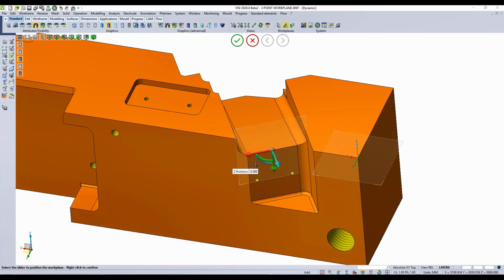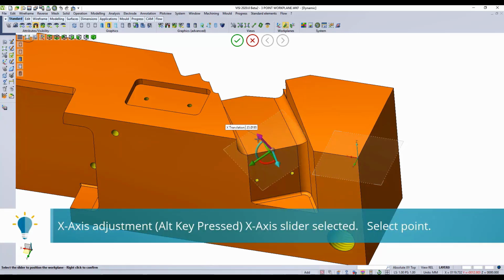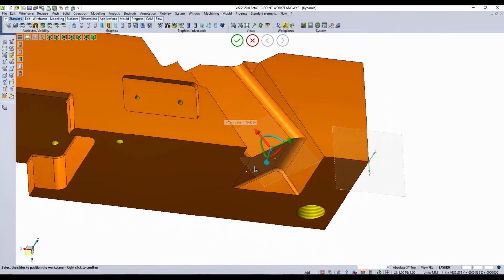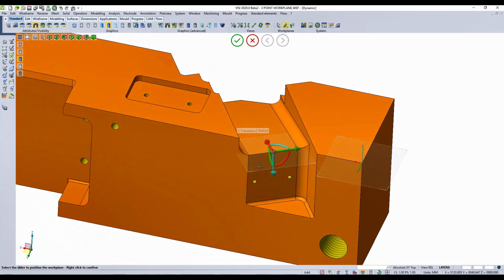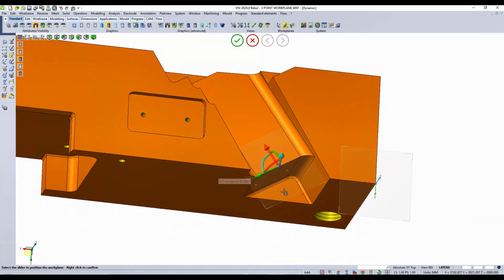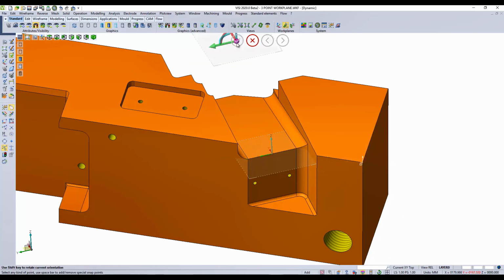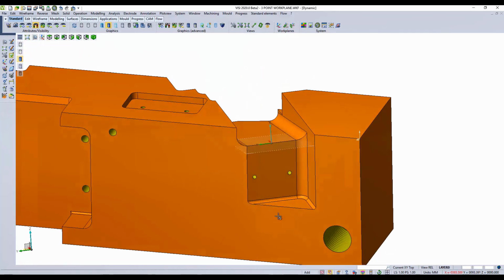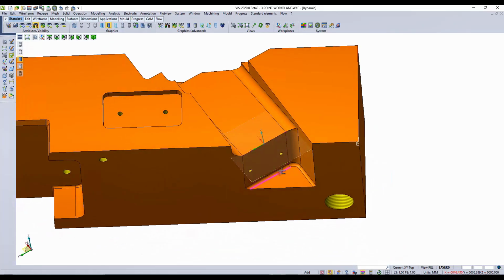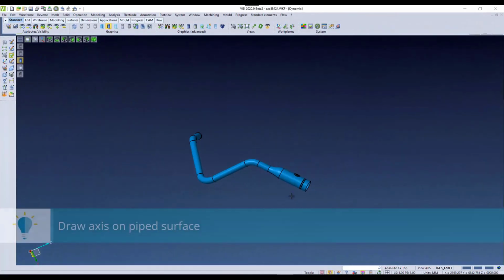This is going to be with the automatic work plane option on. That's in your system user interface, system settings and user interface. The ability to grab by 3 points has been modified here, and it is much easier in the more dynamic environment. We're adjusting the Z with the Alt key depressed. That allows us to lock, at least position-wise, but we can change the orientation. So it makes it much easier to be at that point and align to the other point in X.